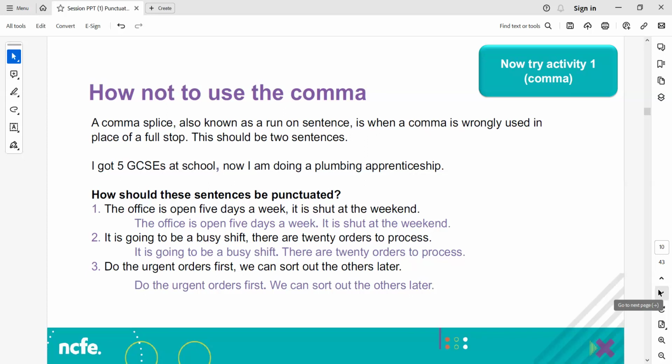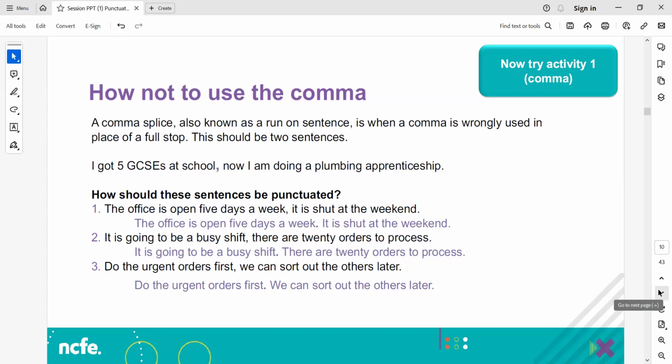An example here: I got 5 GCSEs at school, comma, now I am doing a plumbing apprenticeship. So that should be two sentences, or rather than a comma, a conjunction such as and, but not a comma.